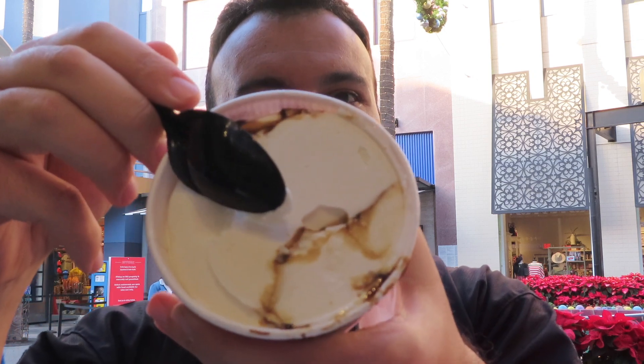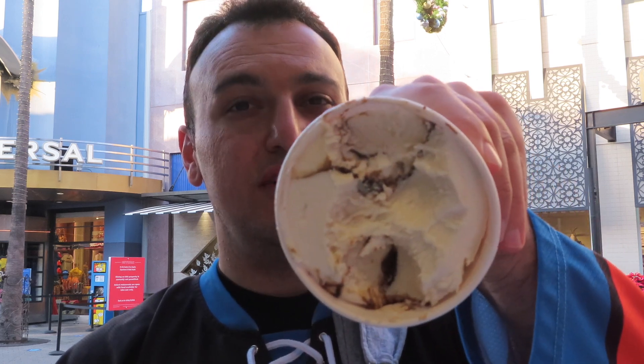It immediately reminds me of those little sundae cups you'd get as kids at parties, with a little layer of chocolate or caramel at the bottom. It's basically vanilla ice cream and I'm not getting much butterbeer flavor. Maybe it's more where the sauce is — very subtle, not a strong butterbeer flavor at all. I wanted butterbeer to really hit the palate with all that flavor. Even after digging through, it's basically vanilla ice cream with swirls of butterbeer sauce or syrup. The ice cream is decent, but I'll stick to the regular drinking butterbeer, not the ice cream kind. I'm kind of disappointed.